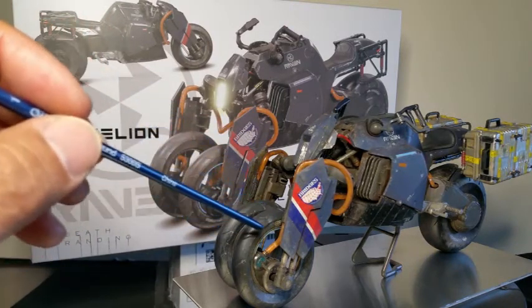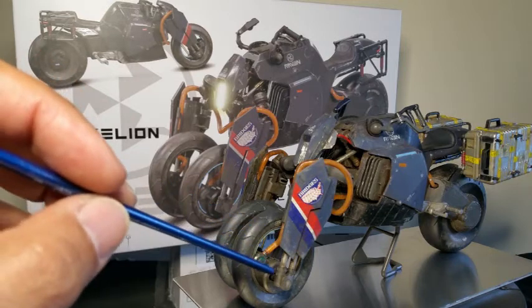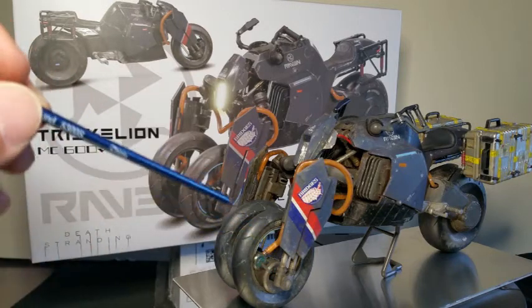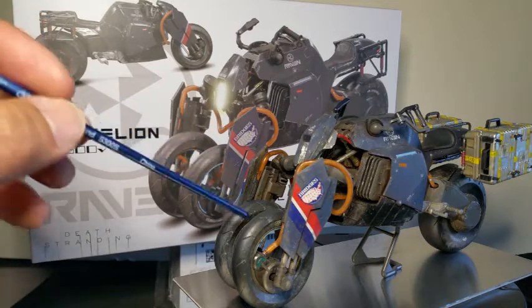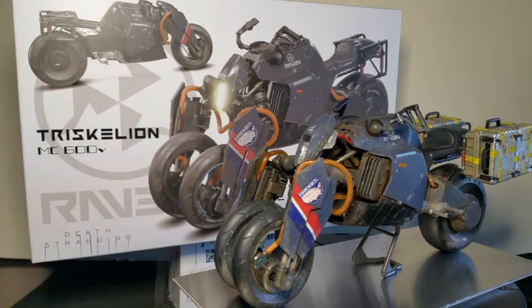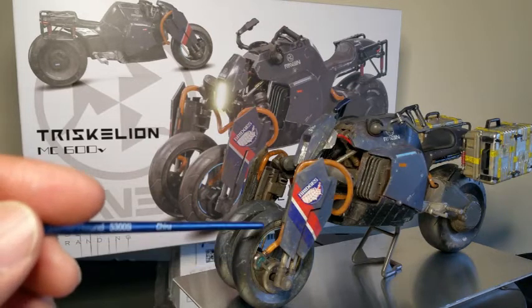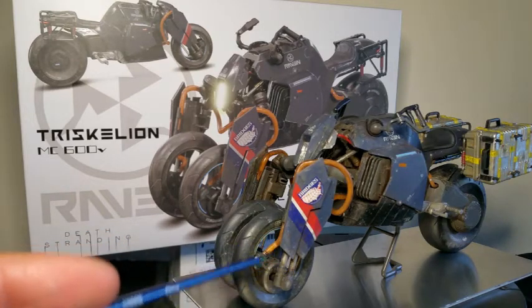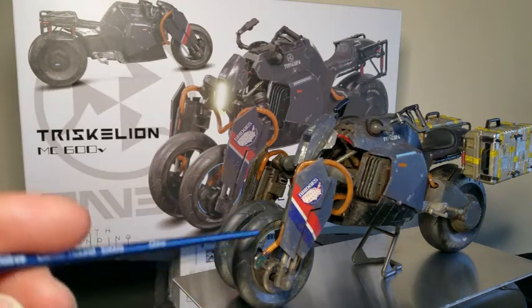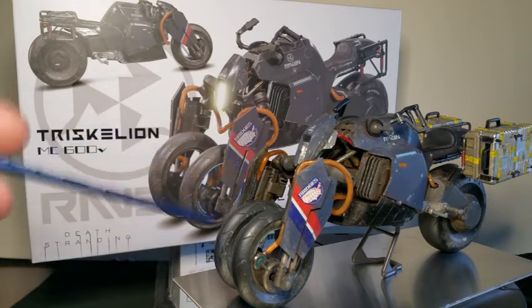Basically, the lines here, you can't glue those. The swapping of the forks so that you can snap the road wheel in and out for the dual setup that you see here. You'll end up doing damage to the model kit if you do that more than a couple times, because as you can see, the parts are not that robust. I mean, they're very frail to be doing that kind of a swap.